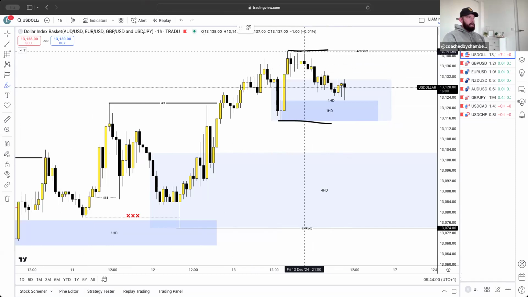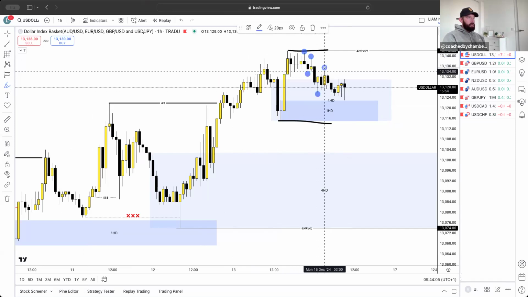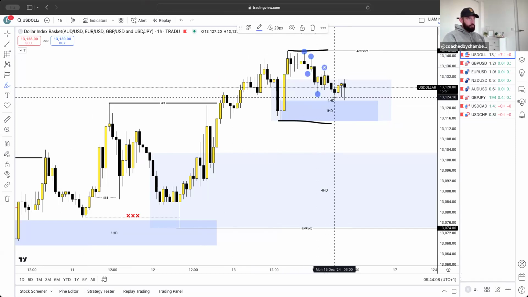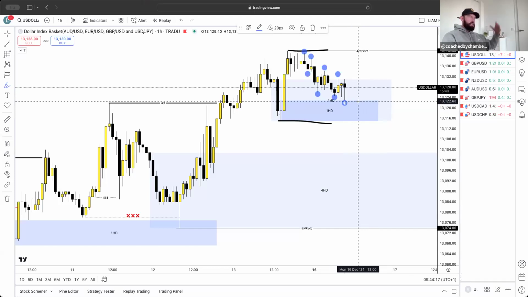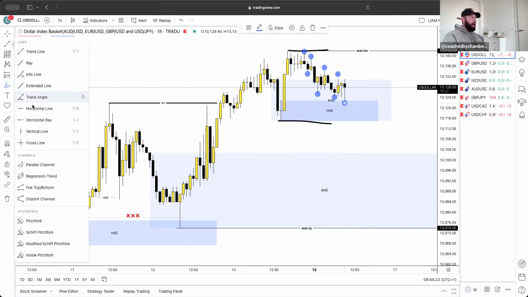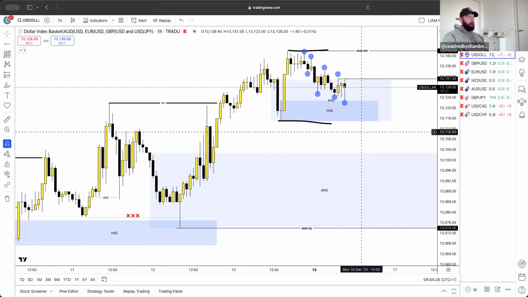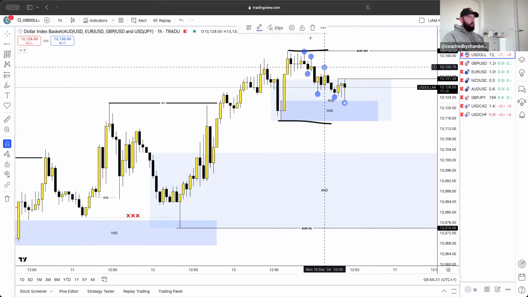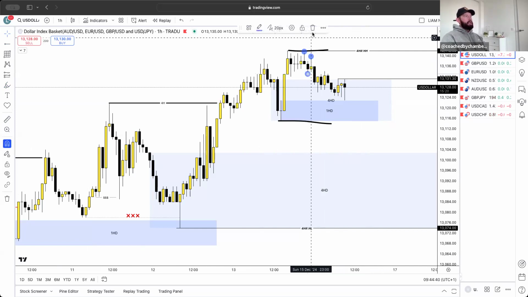Now, if you look at this right now, in fact, let me get this other one. You can see that we're still clearly in a bearish from the lower time frame. You can see that we are still on a 15-minute in that downtrend. So right now, if I was just to buy from here and obviously sell vice versa on the others, I've had no confirmation. So first thing that I'd be waiting for, and I advise you guys to wait for as well, is a break of this high. If we can get a break of this high, then what I can get confirmed is that yes, 15-minute is now in alignment with the 1 hour and with the 4 hour.